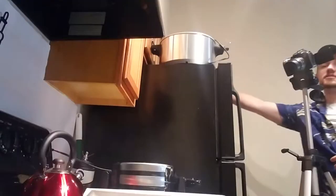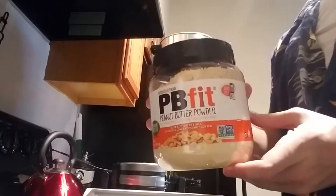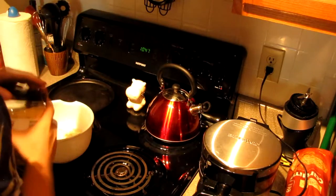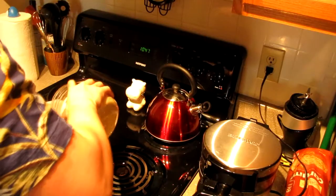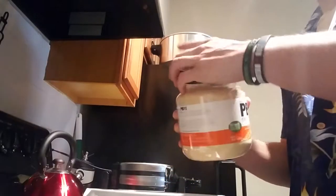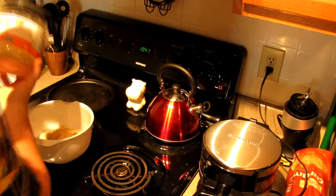Now this next ingredient here, which is actually the secret ingredient, is your PBfit powdered peanut butter. This is where people make the mistake, right here. So you're just gonna dump some of that in there. Just a casual amount. Ultimately, this is just gonna get you some more protein.